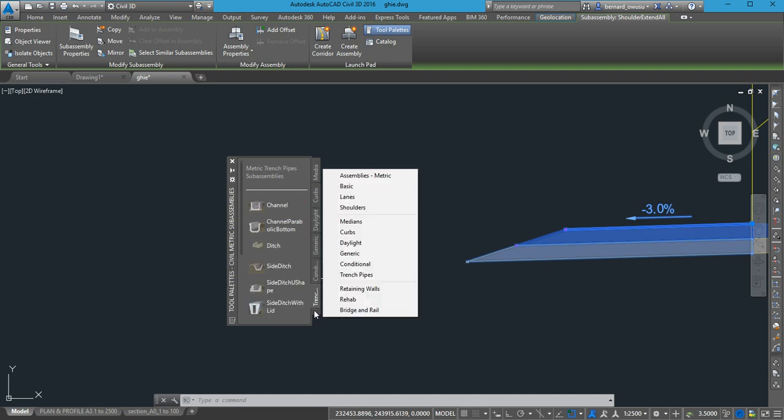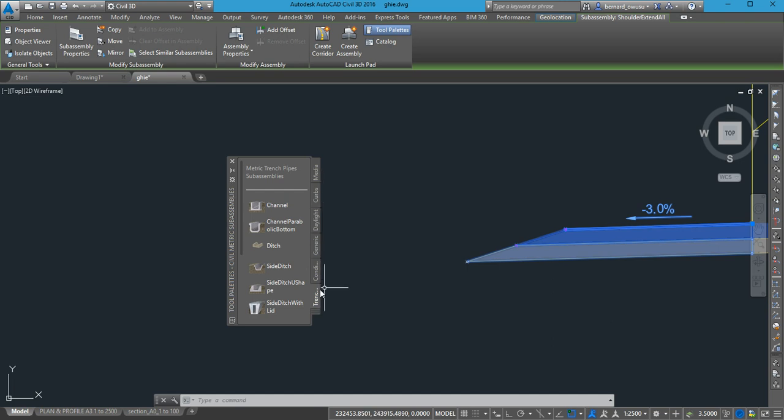I click here, the down, watch. Then you have what I'm looking for, the trench pipes. Can you see trench pipes? So these are the drains available. None of them, though this one looks like a U-drain, is a U-drain. The base is parabolic and it's not the U-drain as we know it to be. This also is a channel, though the drawing looks rectangular, but you have to define it.